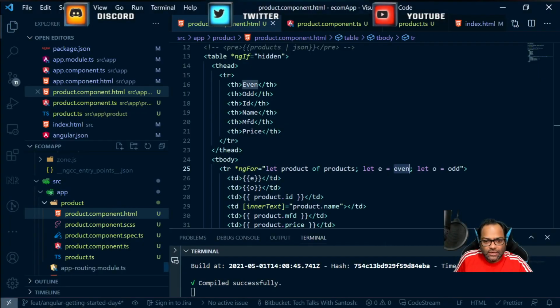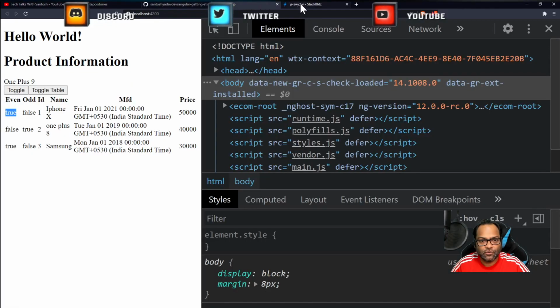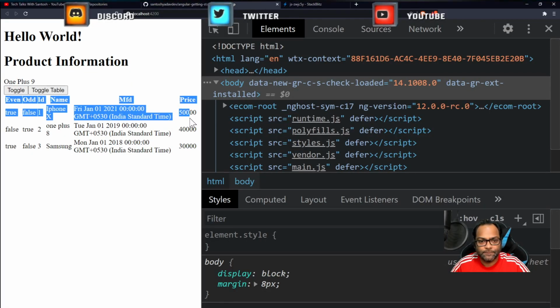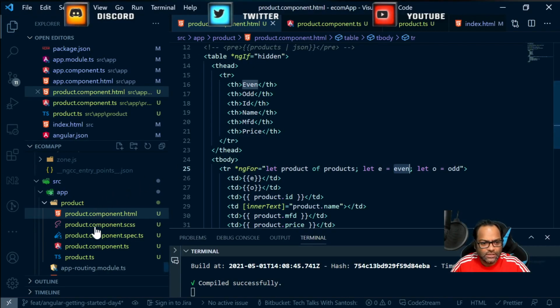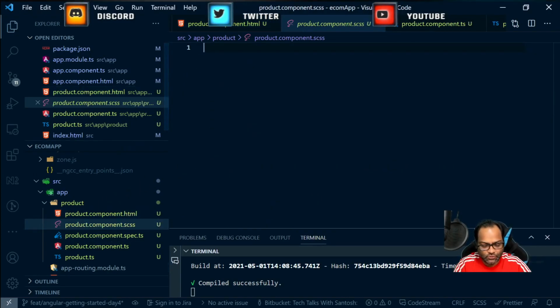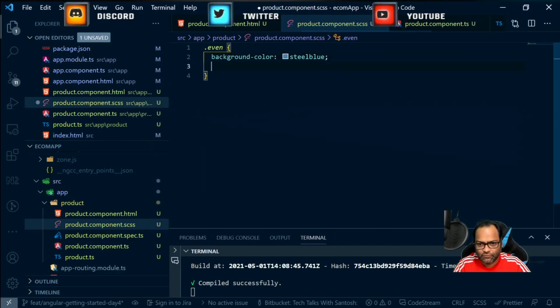Let's see. What I'm going to do is provide a different row color, so a different background color and font color for even rows, and a different background color for the odd rows. The first thing I'm going to write is two classes. So I'm saying even, and let's use background color as steel blue, which is one of my favorites because all blue colors are my favorite.